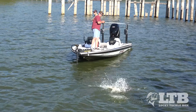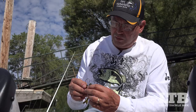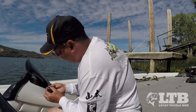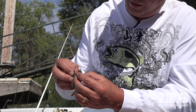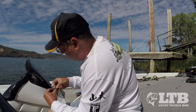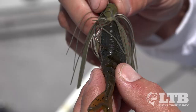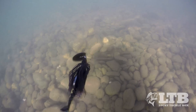Let me rig the new Yamamoto Zako on a chatter bait. We have a green pumpkin chatter bait right here — just put it in through the nose. We've got a good guideline to bring the hook up through the body, and if you look real close on the body there's a seam about a third of the way down from the back. You want to try and keep that hook right there in that area. Just push it in, find where your keepers are, and bring it right through the top of the back where that hook line is, then push it up on the jig head. Make sure it's running straight and there you go.